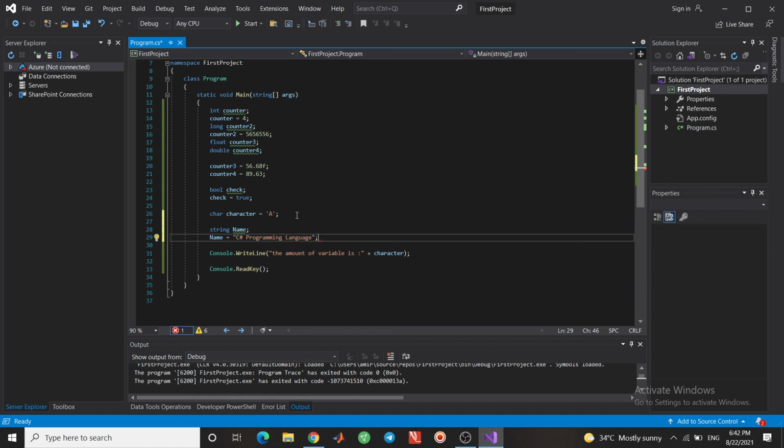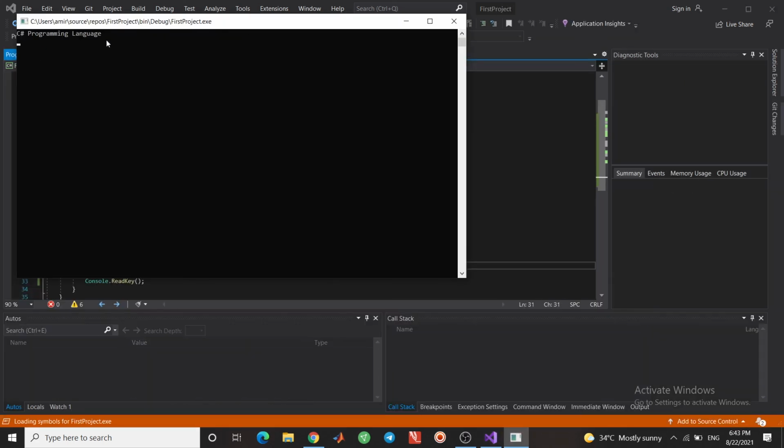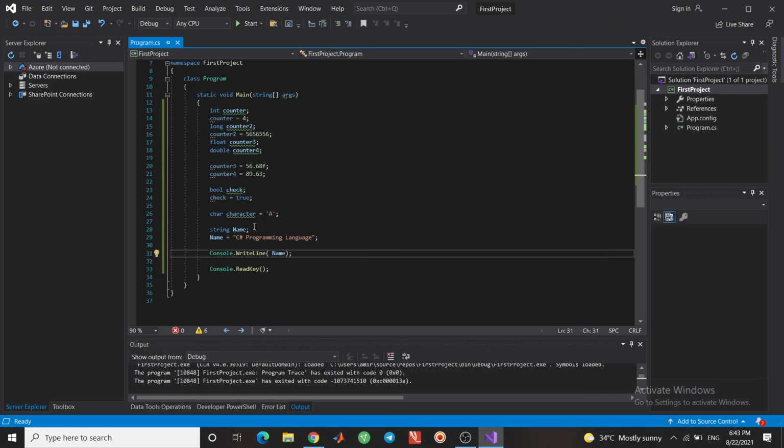Okay, and like other data types, I can print it, write name here. You can write whatever you want between these two quotation marks. Okay, I just delete them and I start, and you see this is written. If you want to store a string in a variable, you have to declare its type as a string.